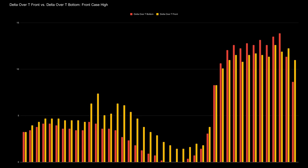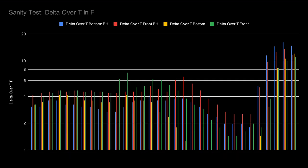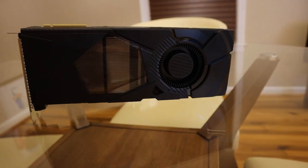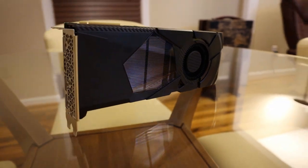The fans rev up to high, cooling the case, and then the bottom sensor overtakes the front sensor. This happens on both sets of data — the bottom sensor gradually overtakes the front sensor. I was beginning to get confused, so I ran a sanity test and combined both sets of data. Hot air rises, so the bottom sensor should not be hotter. Is the graphics card causing this? Yes. The PNY 2070 Super uses a blower-style cooler, which draws air down to the bottom of the case and exhausts out the back.